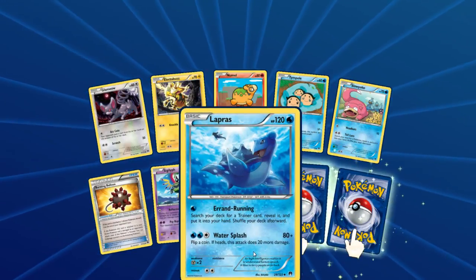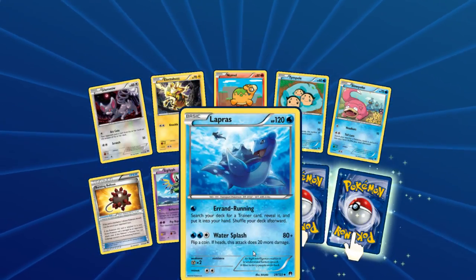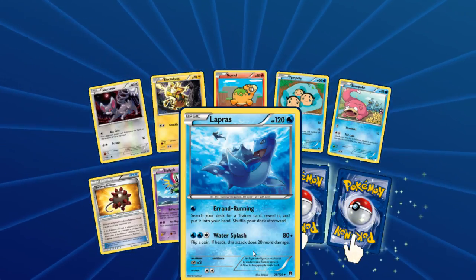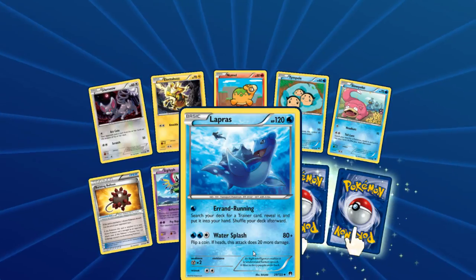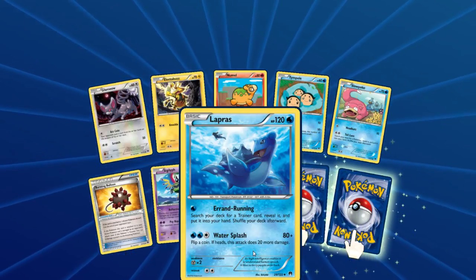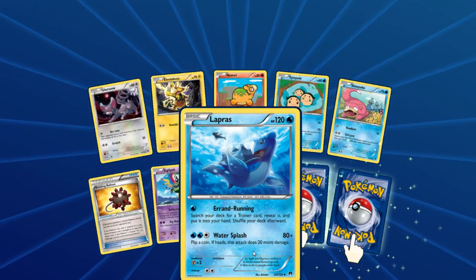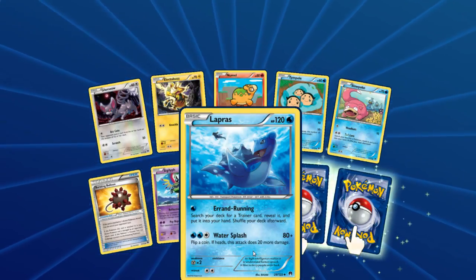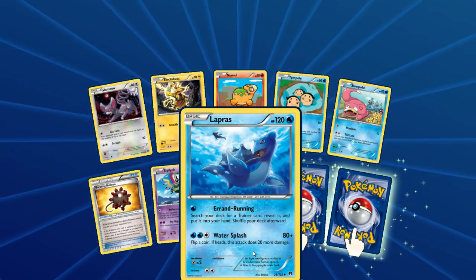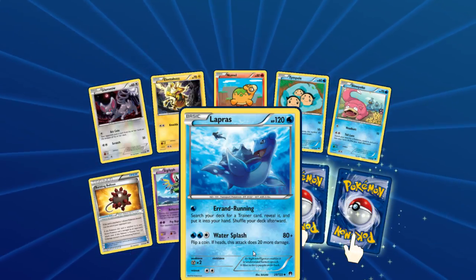Ooh, Lapras! I love Lapras! 120 hit points, which is great for a basic. Ferry Run, search your deck for a trainer card, reveal it, and put it in your hand. A trainer card. So I guess you could get an item, a stadium, a tool, or a supporter. Basically anything other than a Pokemon and an energy. That's not horrible. If you start with it and you're like, I really need that Rare Candy so I can Rare Candy next turn, that's not bad.